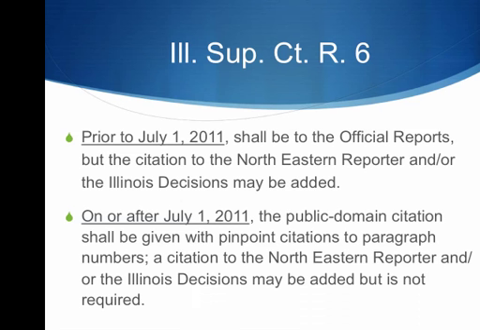Illinois. So, any case cited that was decided prior to July 1st, 2011, you're going to cite to the official reports, and you may, if you wish, add a parallel citation to the Northeastern Reporter and/or the Illinois Decisions. Now notice, the default under the Blue Book was to use all three, to have to triple cite here. But by reading the local rules, I learned that not only do I not have to triple cite, I don't even need to parallel cite. The cite to the official reporter is sufficient.